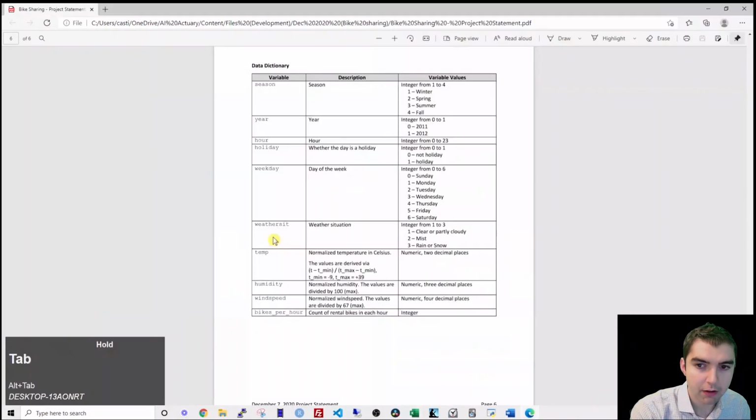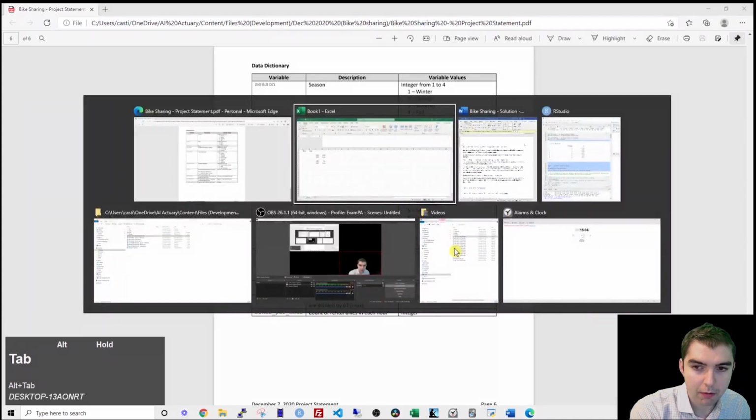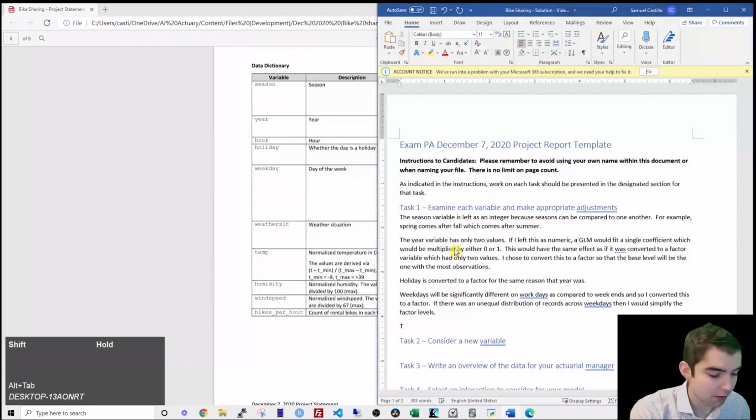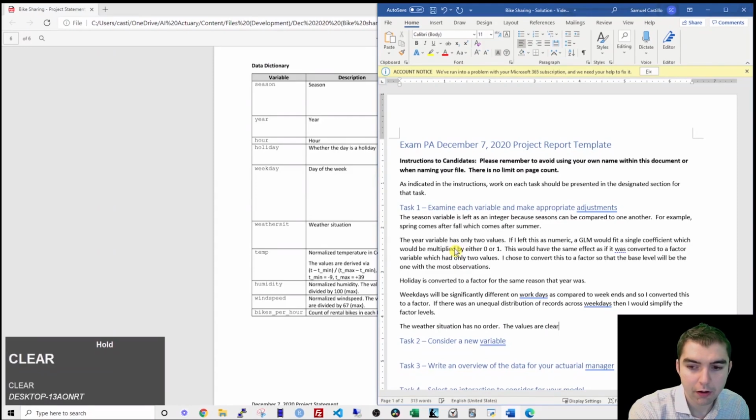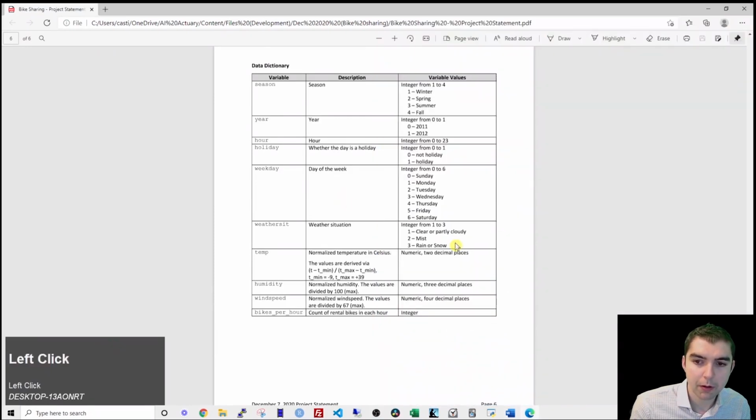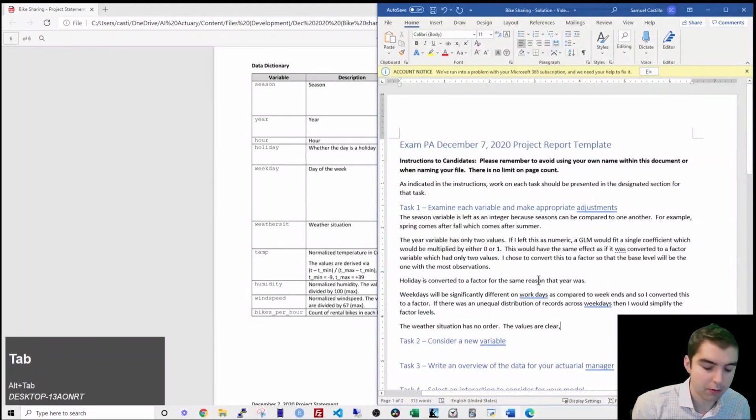So this says it is integer 1 to 3: clear or partly cloudy, mist, rain, or snow. So there's no clear order to these. Situation has no order.